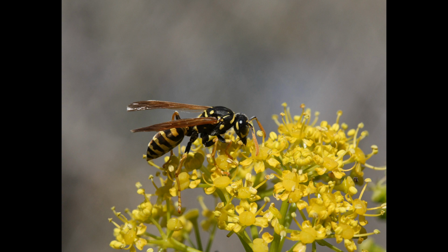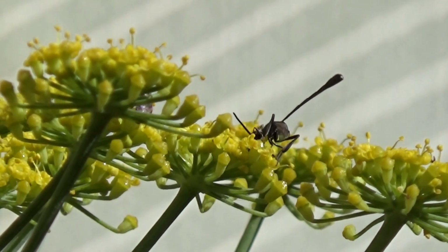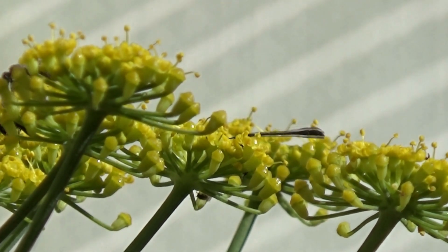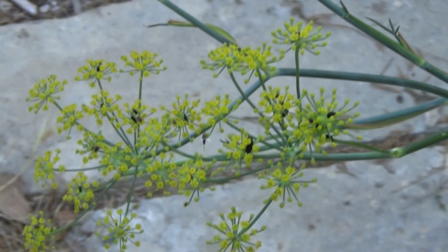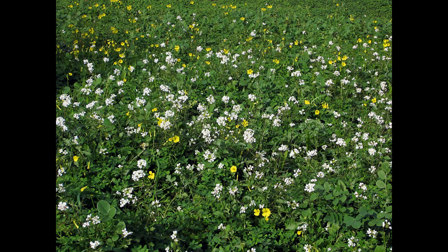Third question. Do all the florets open at the same time? Why? Or why not? The answer to that one is they don't. And that's because the plant needs to make sure it gets pollinated, and pollinators aren't always around equally every day. So, by opening its flowers little by little over a long period, it makes sure to catch as many good pollinator days as possible. Wild plants like the fennel are so underrated.